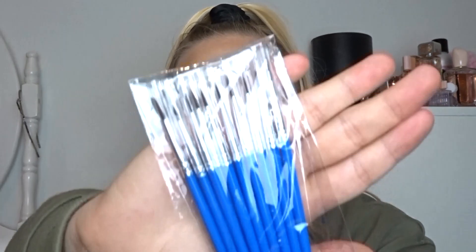I also picked up a pack of 10 really thin painting-style brushes. If you do detailed eye looks, these are perfect for creating thin precise lines. I got them for 99p — don't go spending £15 on expensive brush sets when you can get these on Shein for 99p. They also do makeup brush sets, sponges, and literally anything beauty-related on Shein. Let me know if you'd like me to test their makeup brushes and I can do that for you.